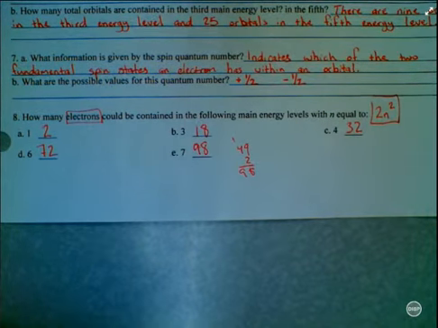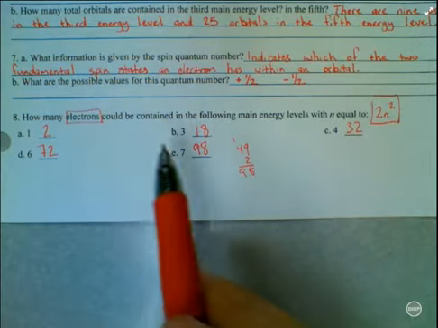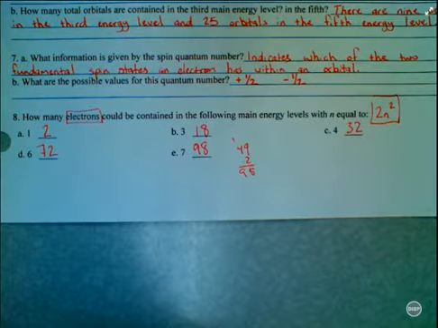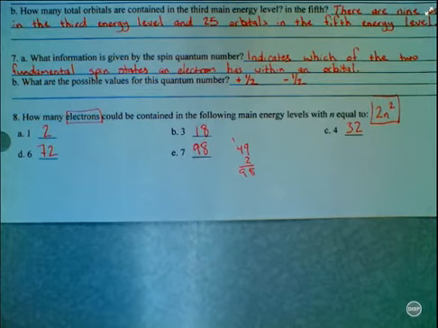But all we're doing is taking this n value that each of the options A through E have given me. I'm squaring that number and then multiplying it by 2. And this will be a question that's asked of you on the quiz and on the test.